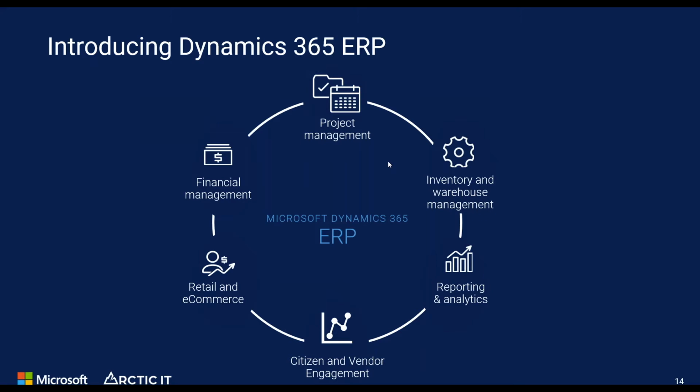We've already talked a little bit about the citizen engagement, but also vendor engagement. Communicating with your vendors, having them submit invoices, purchase order confirmations, bidding, contract management, all that stuff, being able to bring that all together, and then giving you retail and e-commerce functionality to really expand that. As we've done with some major government organizations already, to be able to have your core financial and ERP functionality, but then also that retail and e-commerce for where you need to take fees and funds and everything with a true point of sale type interface, whether that's on the web or in person.